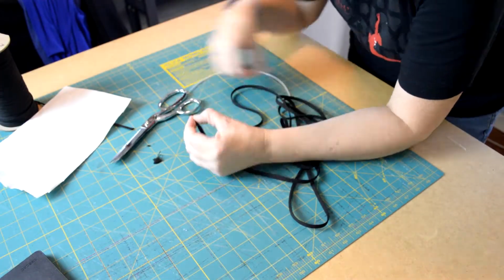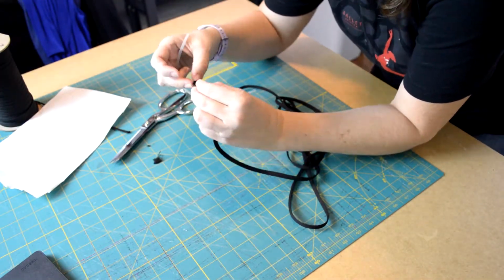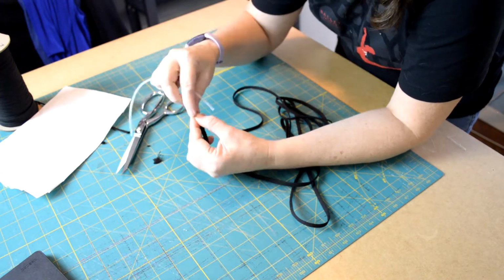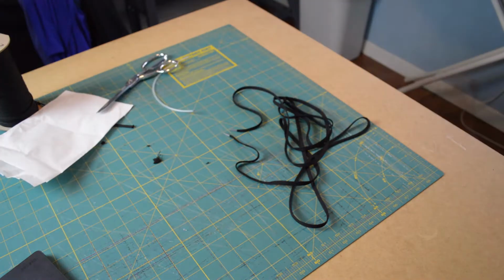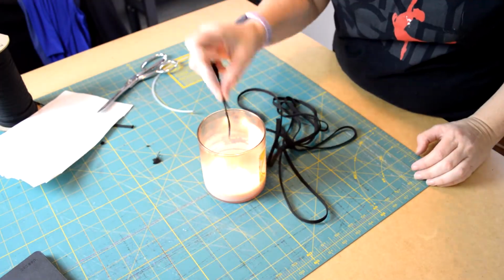The next step was to cut the lacing to the right length that it needed to be, and then to keep the lacing from unraveling at the end, I added aglets to the end so that it would stay all nice and pretty.